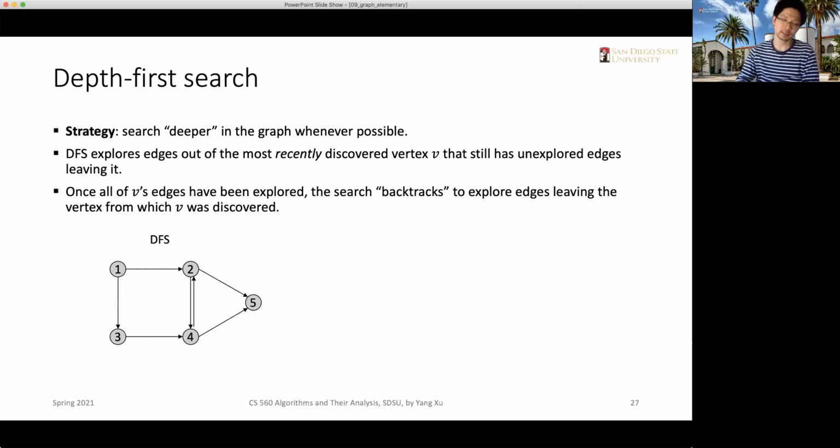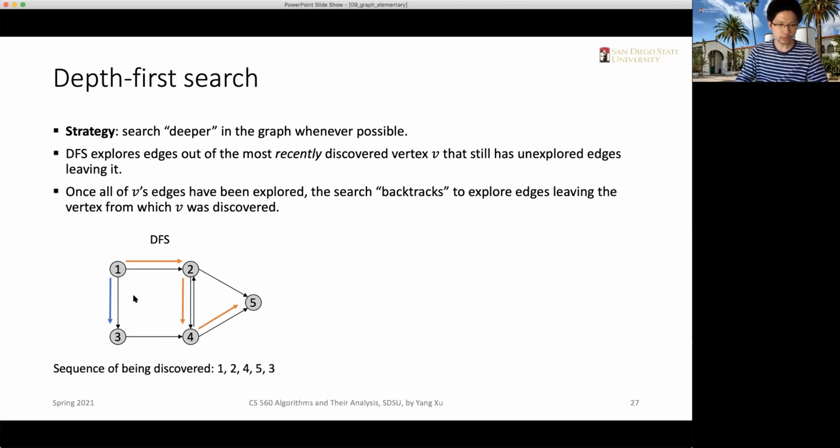So as a comparison with BFS, if we look at the DFS first, if we start from the vertex 1, then we may go to the vertex 2, right? But after 2 is visited, we do not go back to 1, but we will look at 2 to see whether it has unexplored edges. Like we can go from 2 to 4, right? And after 4 is visited, we will not go back to 2, but we will go deeper to 5, right? And after 5 is visited, there's no edges going out, so we need to backtrack, right? Backtrack to 4, and then to 2, and then to 1, right? That will give us another path, which is from 1 to 3.